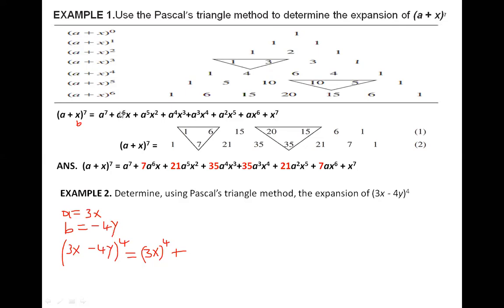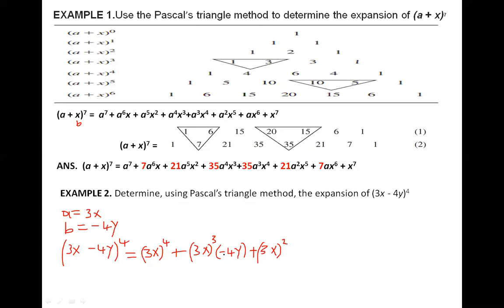Your A reduces in power. My 3x will reduce by 1. So when it reduces, I'm going to have 3x there, and then my B is going to be negative 4y. It will start formulating here. Now it's not raised to the power 0, it's raised to power 1. And then we say plus your A, you write your 3x there. It reduces in power by 1, so we're reducing in power. So this is 4 minus 1, we get 3. 3 minus 1, we get 2.